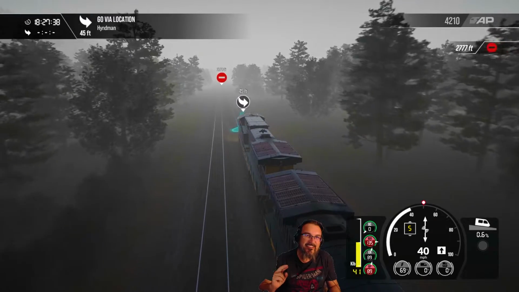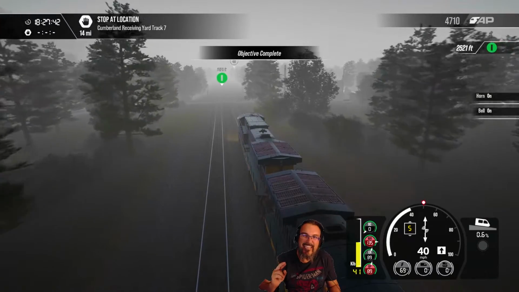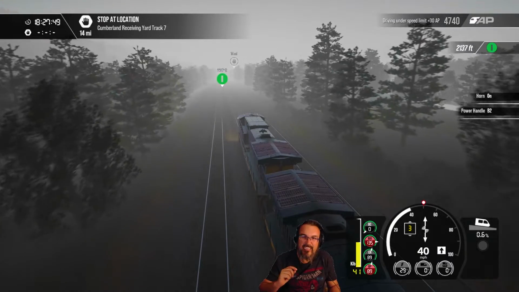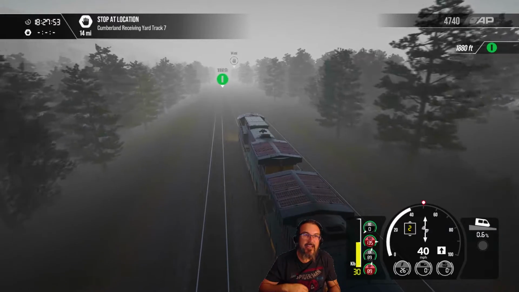So let's see. Green light, green light, green light. Give it to me. Oh, whoa. I almost didn't get it. But I decided to trust the process a little bit. So now I'm just going to go ahead and drop down to notch 4, notch 3, notch 2, whatever it is. Get myself to 50 miles an hour, and all we gotta do is head over to Cumberland Receiving Yard Track 7.